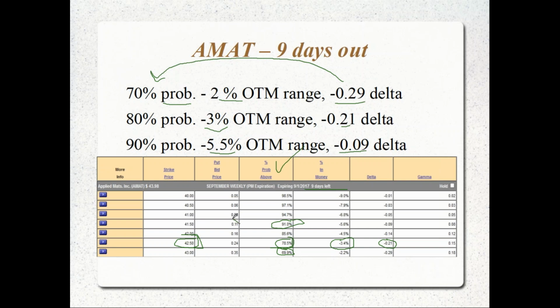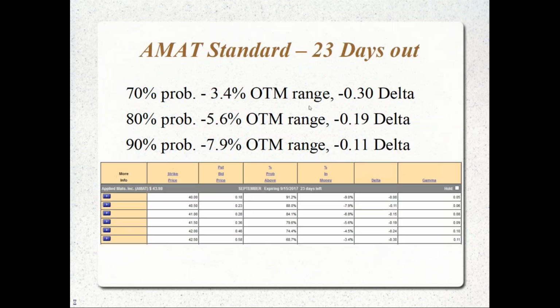But look here, what would that expect? That's 11% premium at the 41.5. If I did a 50-cent spread, we're looking at about 3 cents of net credit. And a 1-point spread, you're looking at 5 cents of net credit. That's what your expectation is. Everything kind of goes hand in hand.